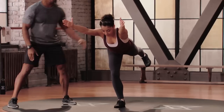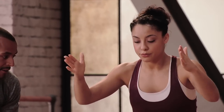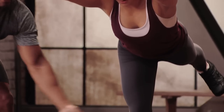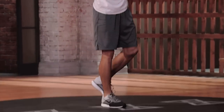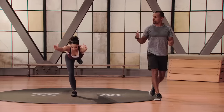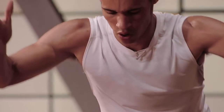So different than mod 1, we have mod 2 going lower, right? A deeper position, but not quite to parallel. Very good. Feel that stretch in the back of the leg, and then it's going to contract to bring you back up. We have 10 seconds left here. Exhale as you push out, lengthen. Imagine someone pulling those fingers in the opposite direction as your foot. 3 seconds, guys. 2 and 1.